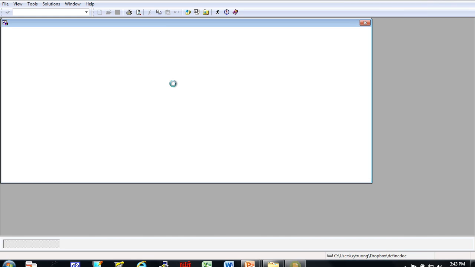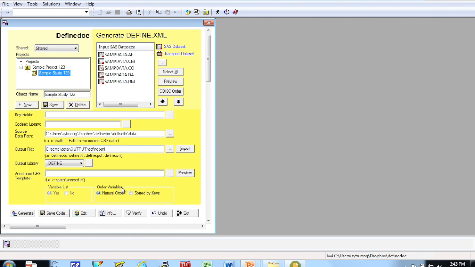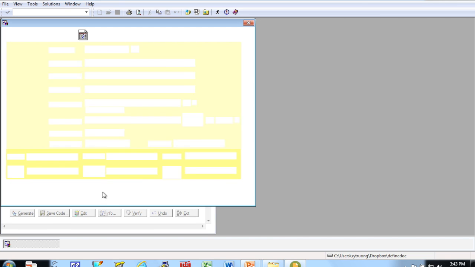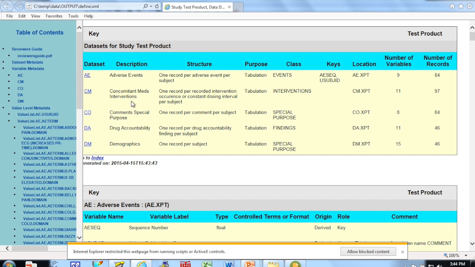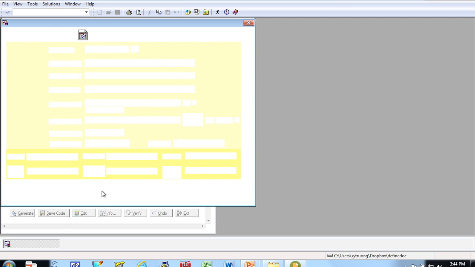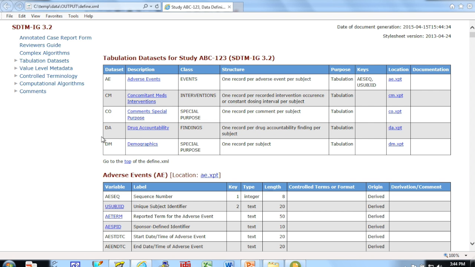The first thing that you'll notice is the style sheet and its colors. I use this Define.doc tool, and I can generate the version 1.0 by going in here and selecting the older version and generate. So this is the old style colors, where the teal and the yellow clash in that it's a little bit difficult to read. If I go into the version 2 version and regenerate that, this is a much nicer color scheme with white as the primary background, and the use of grays and the light blue is much more pleasant to the eye. It's easier to read.